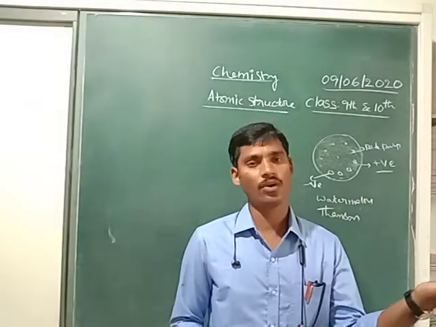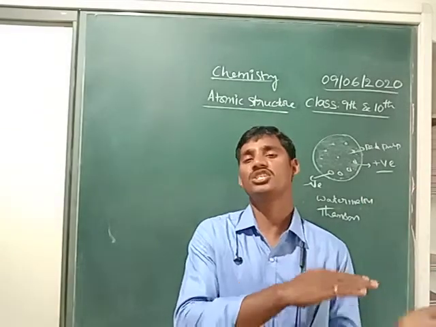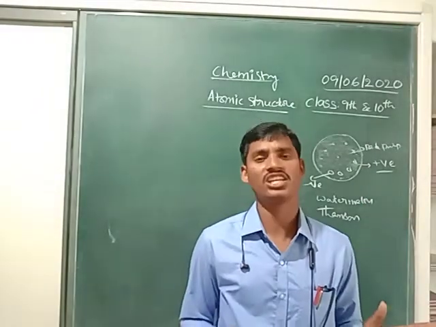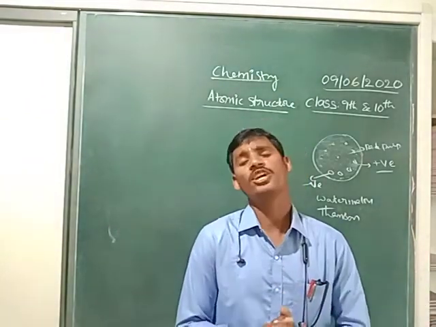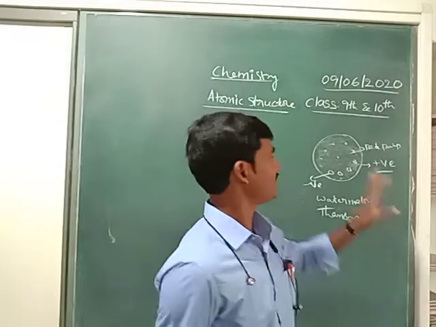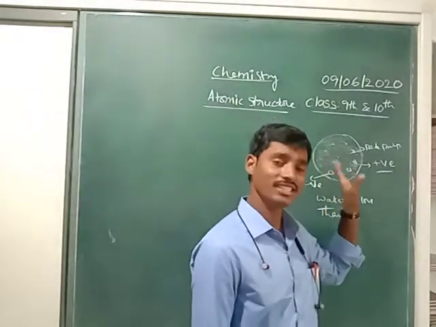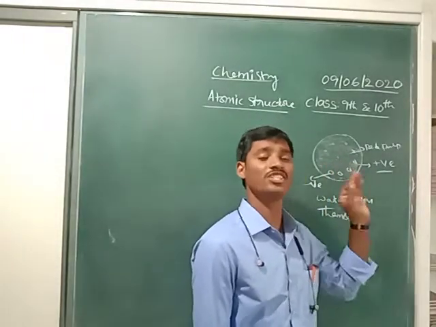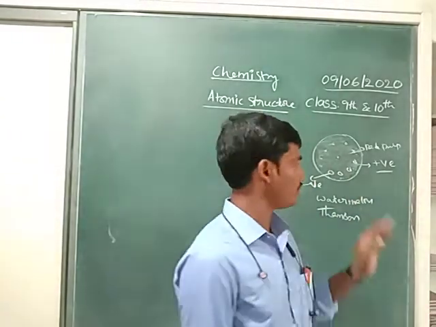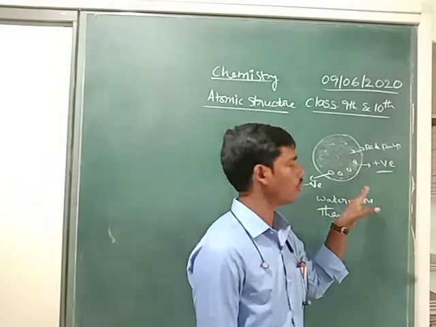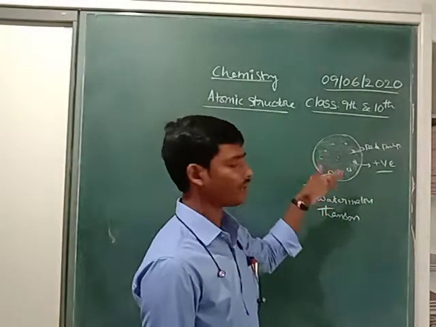That means 1 represents the atomic mass, and there is no charge for the neutron. Right, children? So these are the points we discussed in the last classes. Whatever it may be, J.J. Thomson does not give exact information about the position of the electron, the position of the proton, and other details. So what are the drawbacks of the Thomson atomic model?